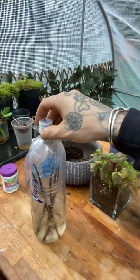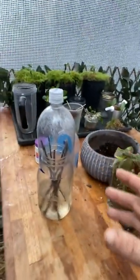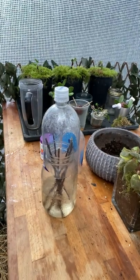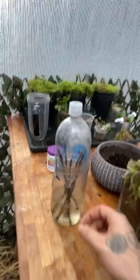Those three that you see were the ones that actually did make it. Another thing I'm going to try now is putting a top over the jar — just like that — and what that does is retain moisture in the cutting and keep the tops from drying out. Once they start to sprout, you can pull the cutting out and you'll see little white nodules; sometimes they'll grow roots on the bottom, and from that point you can plant them in soil.